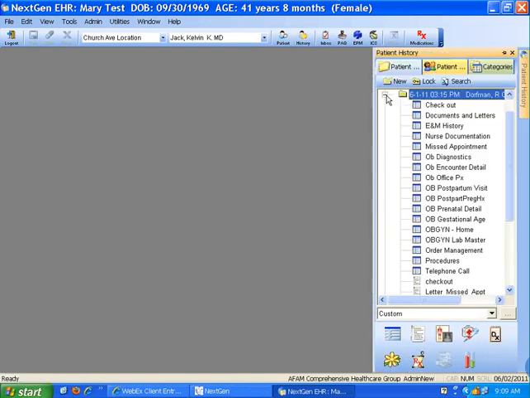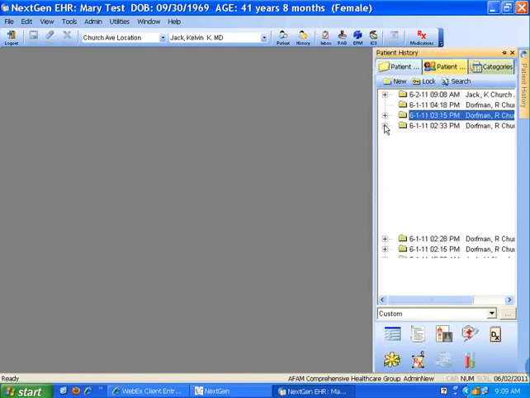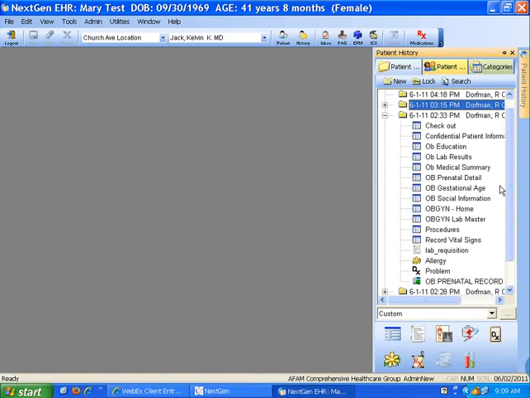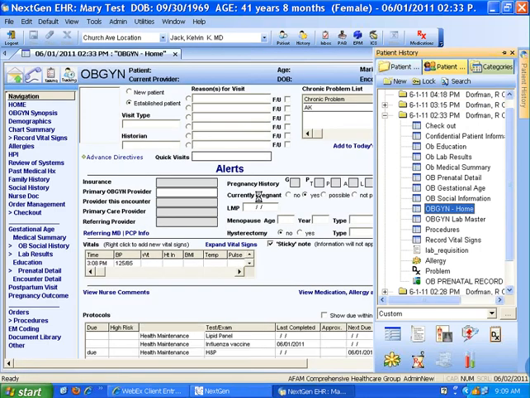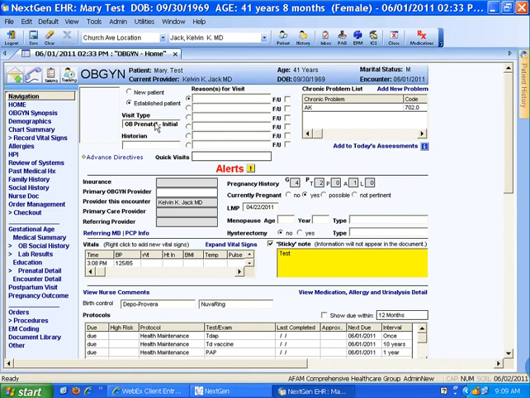So let me minimize that one. Let me expand this one. It should be this one. Okay. Yep, OB initial. So everything works the same way, except the visit type is going to drive this set of templates between these two separator lines. So you don't see the GYN office visit.